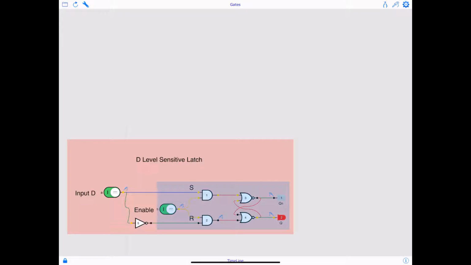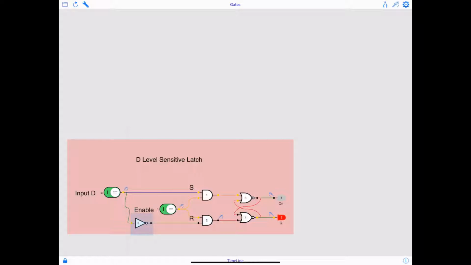Then the D input, which is a data line, is connected to both S and R, where the input data goes through an inverter, which means that S and R cannot be the same at the same time.